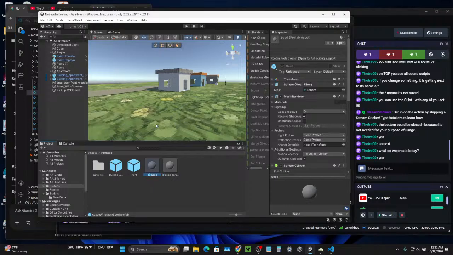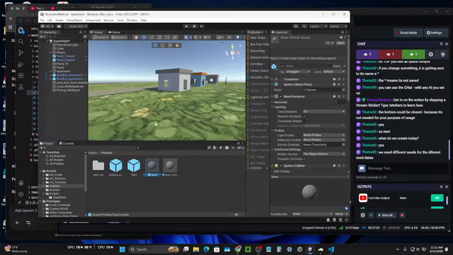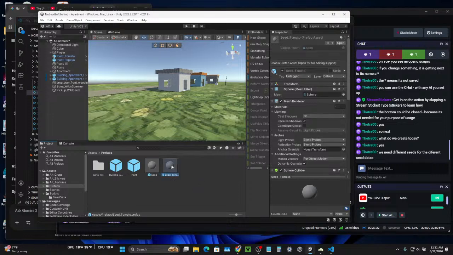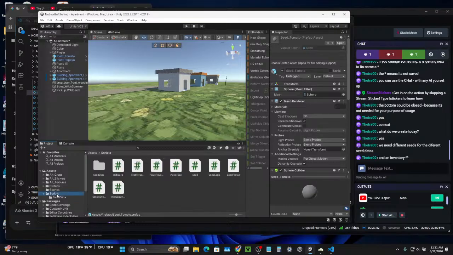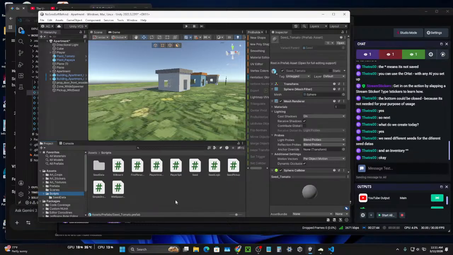And now I need, yeah. So is that kind of what it started here in an inventory? Yeah. See, I made a pocket.